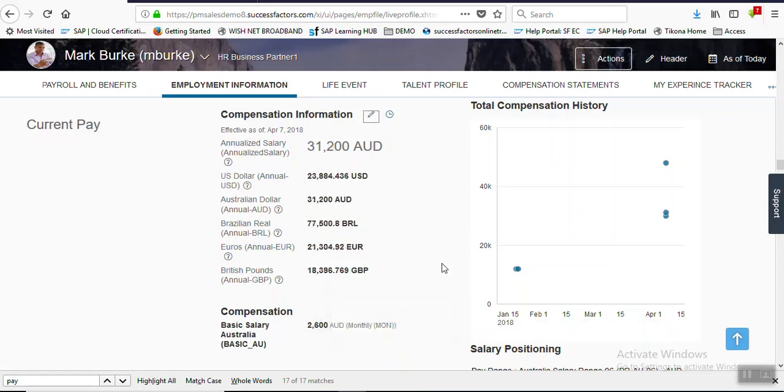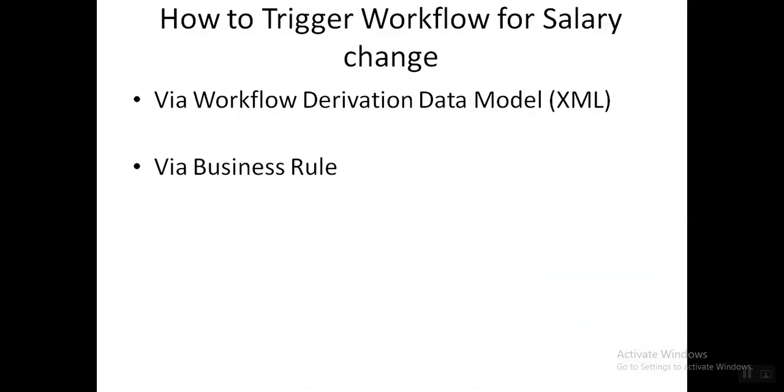So first we try to trigger our workflow by XML. Here one important point to be noted: when we try to trigger one workflow for amount change in pay component, then we have to create one pay component group first.